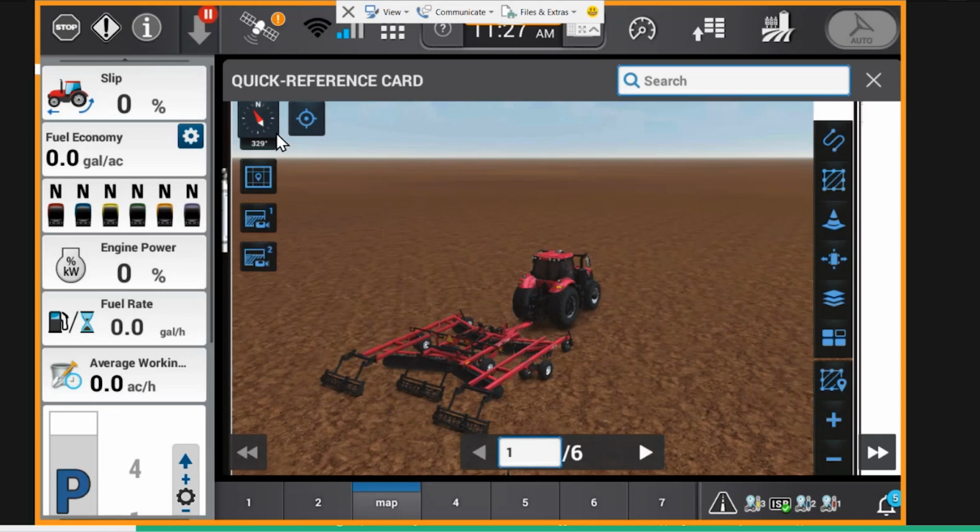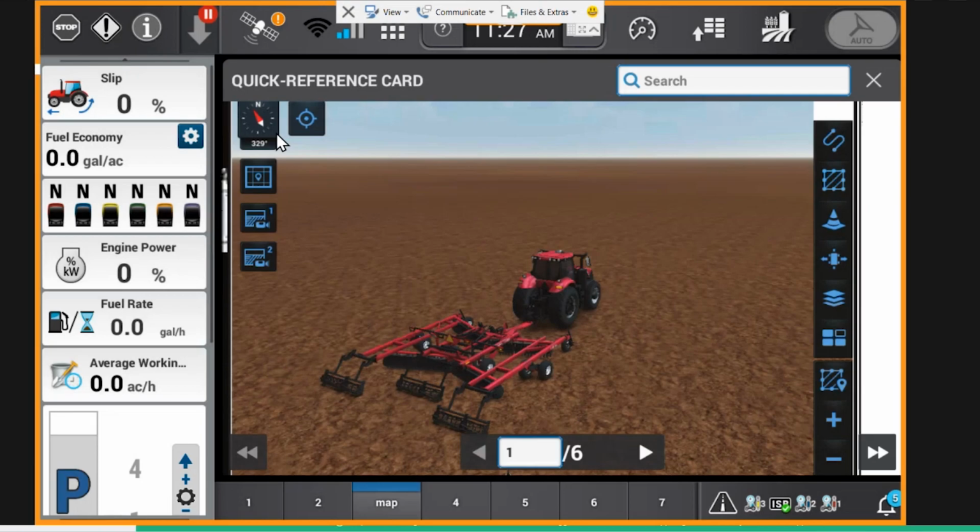So that compass in the upper left is going to be your heading. It thinks that we're at a 329-degree heading view with the camera looking at the tractor. If you tap on that compass, it'll turn blue, and that's going to lock it fixed behind the tractor. If you're ever scrolling around on the screen, that compass is going to turn red, and it's going to hold at whatever angle you had that camera positioned in relation to the tractor. If you click on that compass, it's going to turn blue and bring it back to centered behind the tractor, like the view we're used to on a Pro 700.